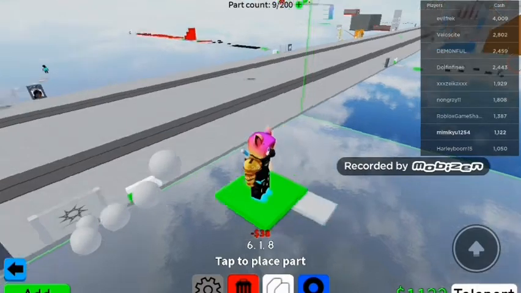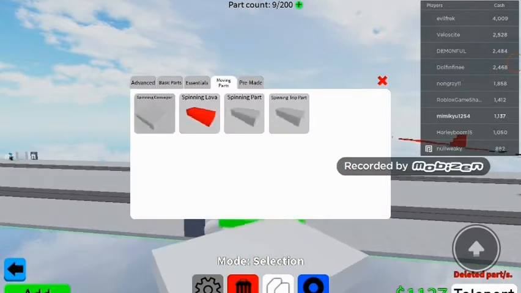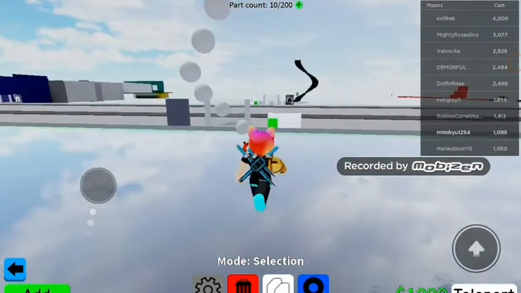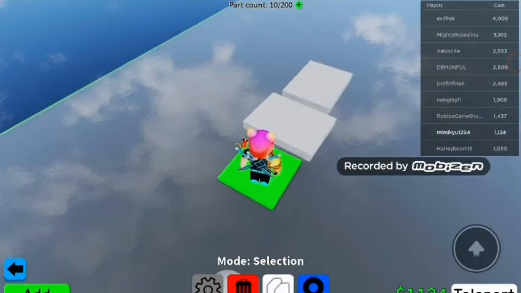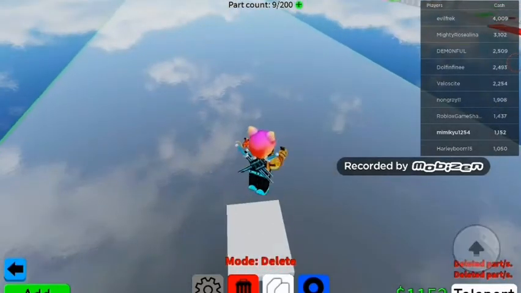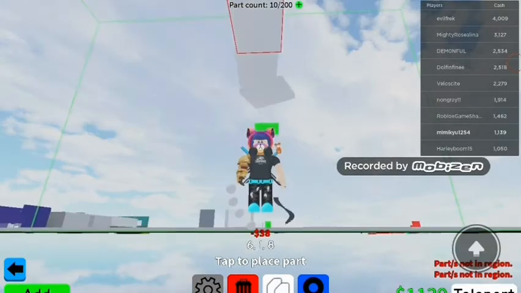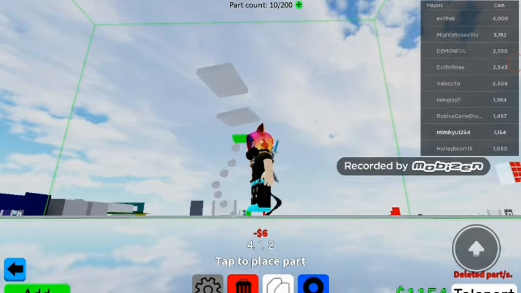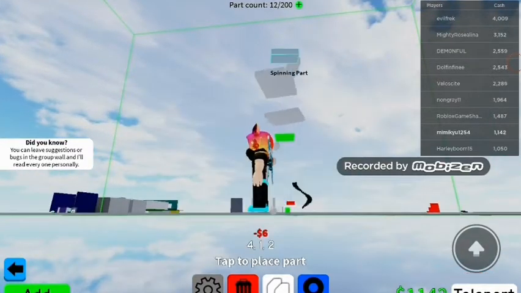Spinning conveyors. No. Delete you. Add spinning conveyors. Add. Okay. How is it so far? Okay, not too complicated. Okay. Add spinning conveyor. Delete spinning conveyor. Okay, add spinning trip part. Okay. Trip part.